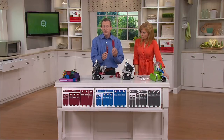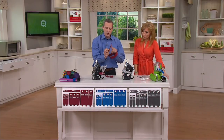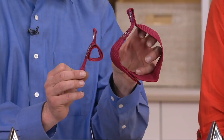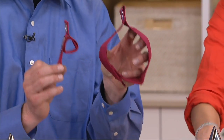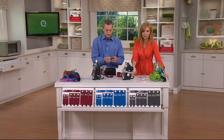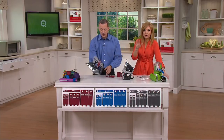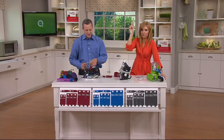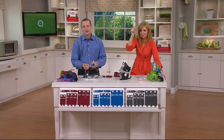They're adjustable — you're getting four different sizes: two of the small, two of the medium, three of the large, and three of the extra large. I've made the smallest one down to its smallest setting and the largest one to its largest. Anything you need to bundle from this size to this size — it's infinitely adjustable between these four sizes. What about everything behind your desk? The computer, the printer, the fax machine, and everything that has cords behind the table.